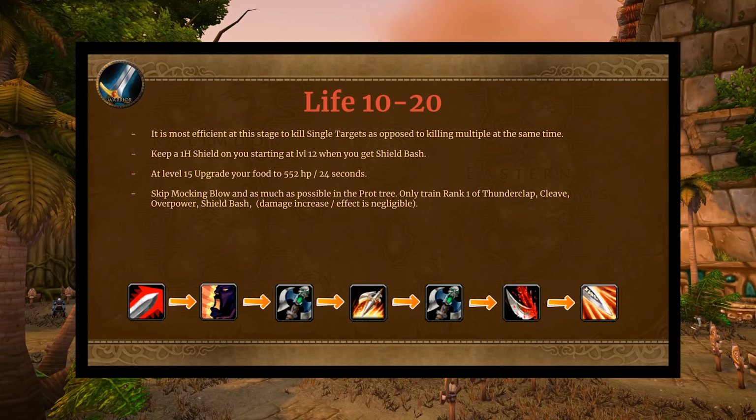Keep that one-hander and shield on you starting at level 12 when you get the shield bash. Upgrade your food at level 15 to get the 552 HP per 24-second food. You can skip Mocking Blow and as much as possible in the Prot tree given your playstyle. And here's a little sample of the rotation as we talked about before.